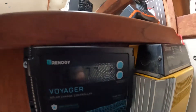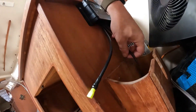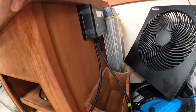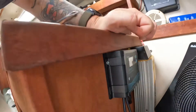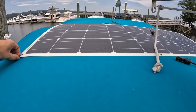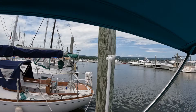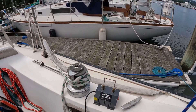So this is the final install. I've got my positive, negative — negative's got the tape there. I'm going to put white on the positive later. All I've got to do now is put the panel up top, drop the wires down while I'm out, and I can start charging while I'm underway. Not a bad location on the Catalina 30. So I'm leaving the solar panel where I've always had it, which is just in the center of the front part of the Bimini. We'll just have knots tied — I'll do better, that's not a real knot — and it comes down and we tie to the Bimini here. And I'll probably bring one all the way back to tie underneath.